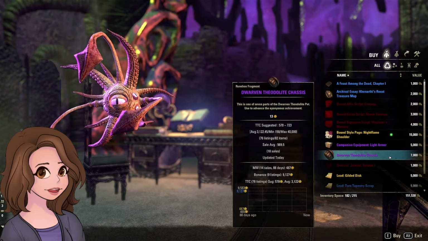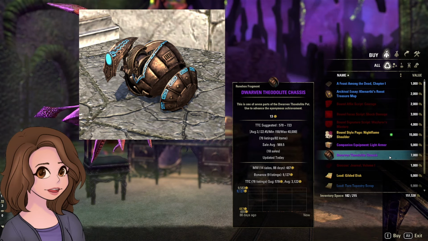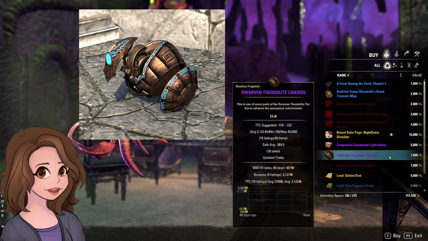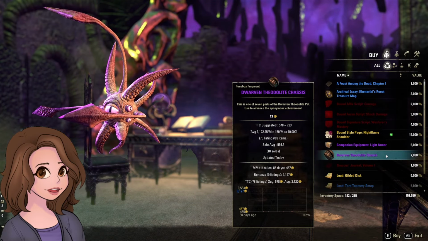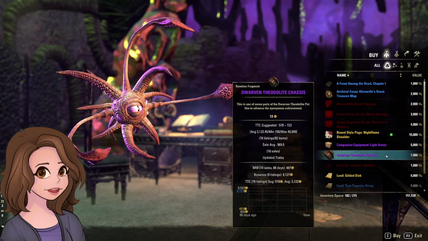Next up is the Dwarven Theodolite chassis. This is, of course, for the Dwarven Theodolite pet that drops in 7 pieces from Nuchlefting, the public dungeon in Vardenfell. At 7,000 archival fortunes, I think this is a little steep when you can buy it from guild traders for 500 to 700 gold, but it is here if you really want to just snag it quick.